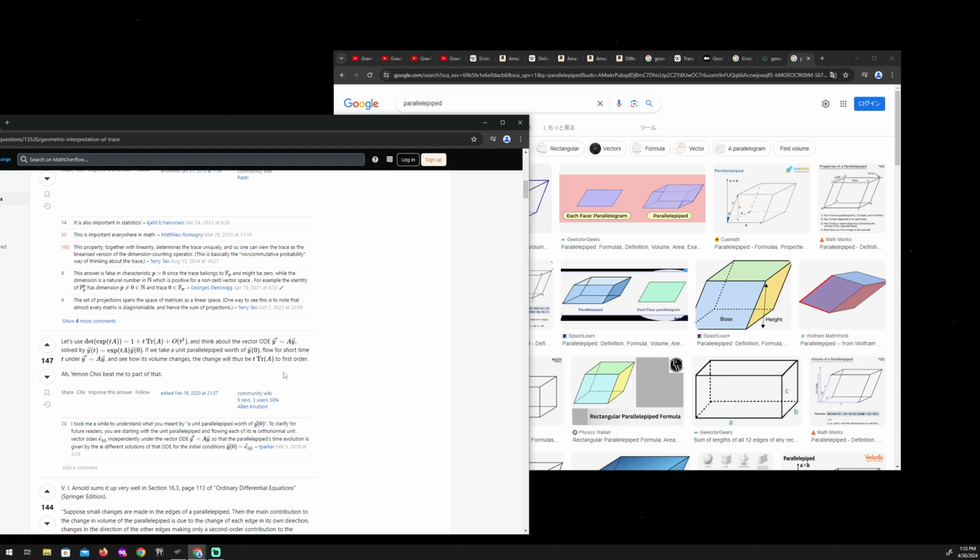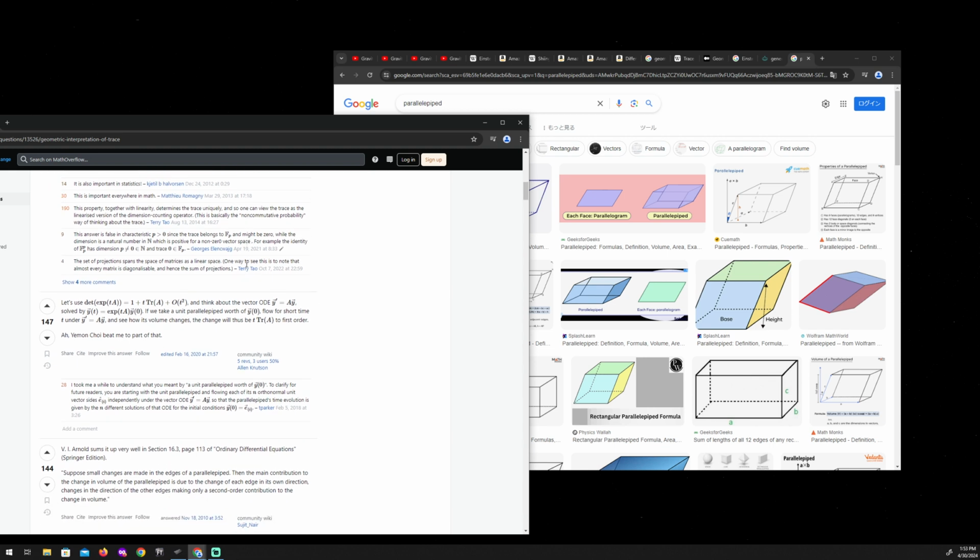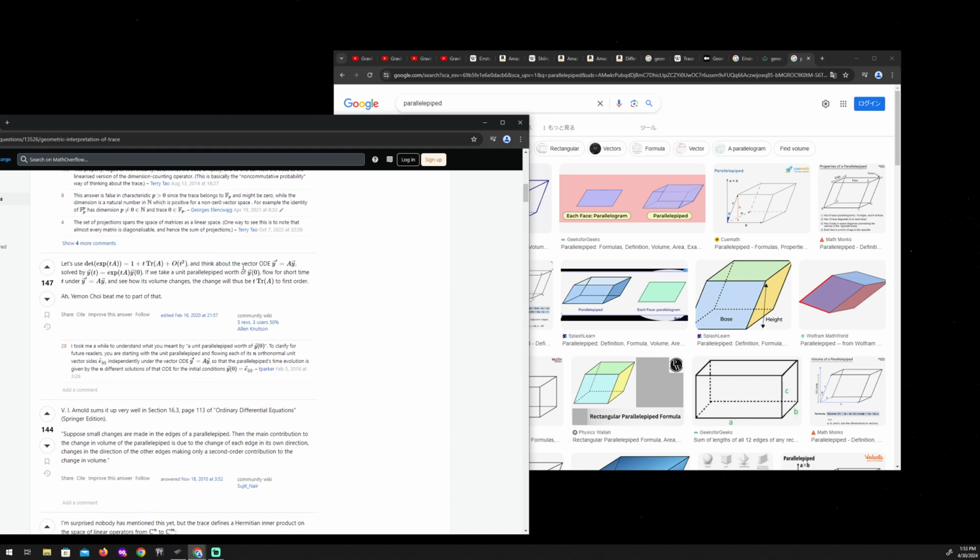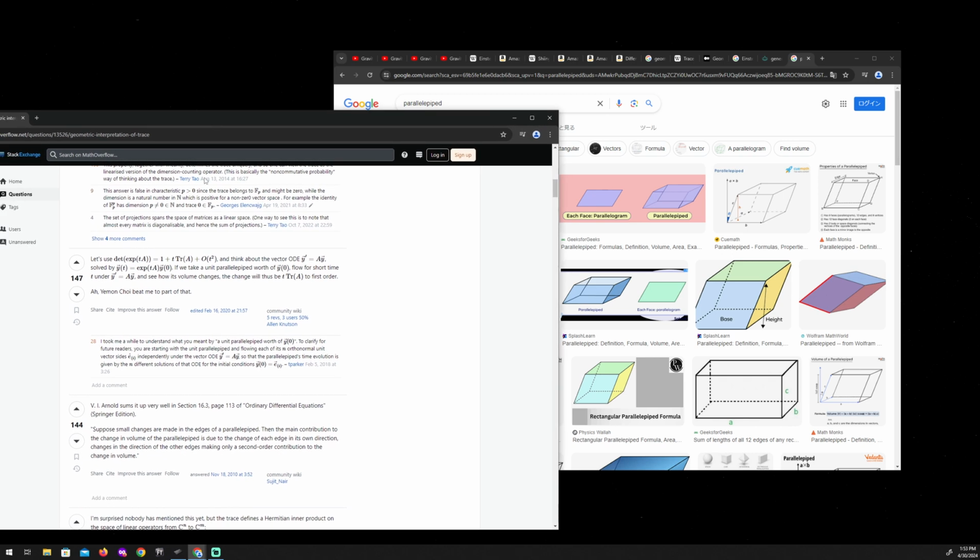Change will thus be t times. A few light bulbs went on here, but not quite understanding. But they're talking about some kind of flow. Because when you take e to the, like a matrix like this, and you put it through the exponential map, this can be viewed as a sort of a vector flow. I'll have to think more about this.